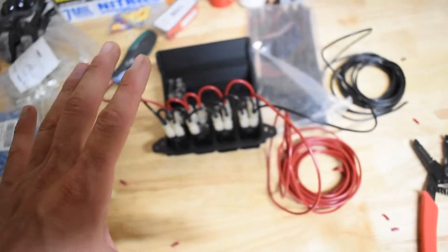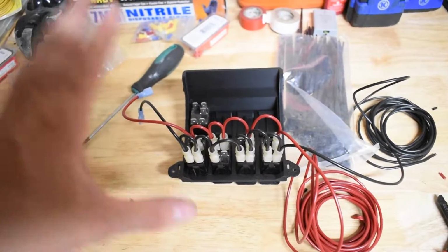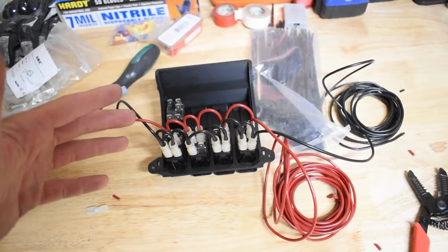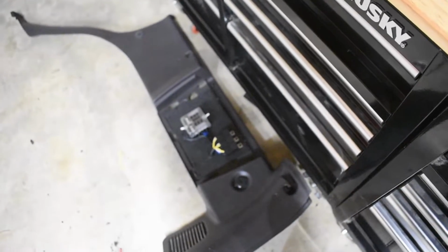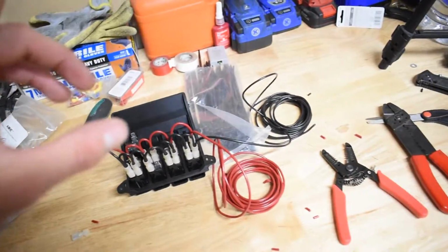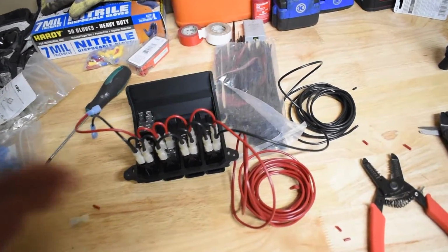I'm going to call it quits for tonight. It's like 11:30 at night. I still got to shower. I got to get ready for tomorrow. So I'm going to call it quits, and I will pick this back up tomorrow, and I will show you guys what I'm going to be working with, and we'll start running all the wire to the front of the Jeep, and hopefully we can get everything squared away, at least with the winch.